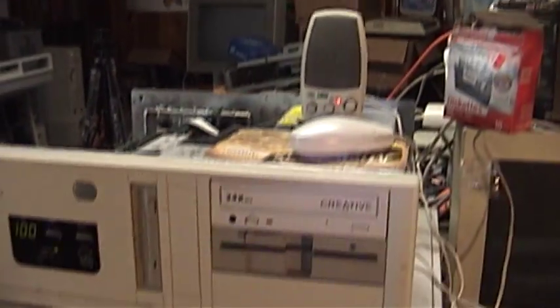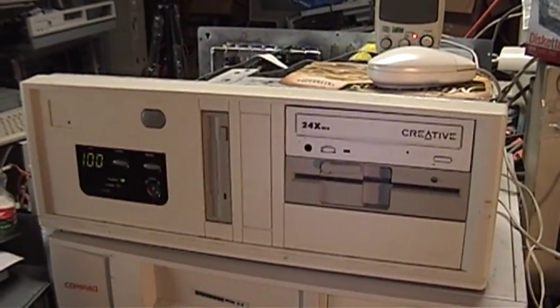So with all of these hardware details out of the way, let's have a demonstration of this machine. I think I'll go ahead and kick the demonstration off with a little exhibition of the capabilities of this particular audio card. And for those of you who are really paying attention, you'll notice that my typing sounds nothing like an IBM Model M, as this computer has a 5-pin DIN keyboard port, and I don't know where my 5-pin DIN Model M keyboard cable is.